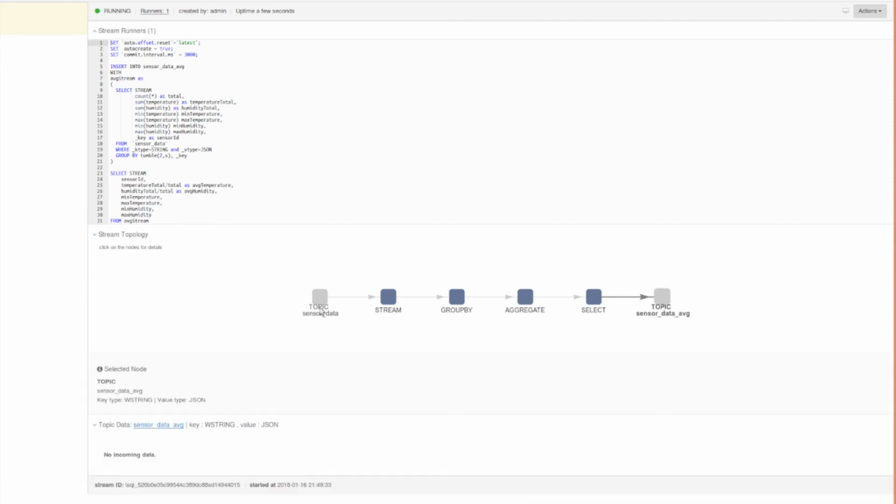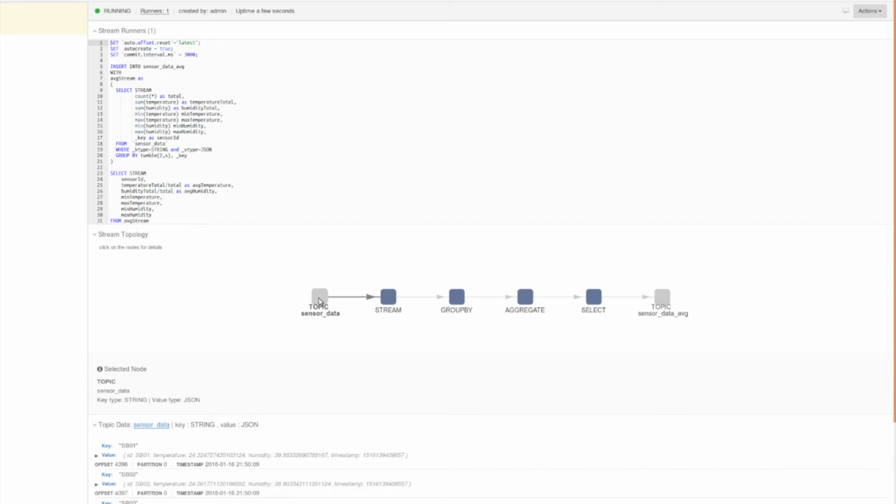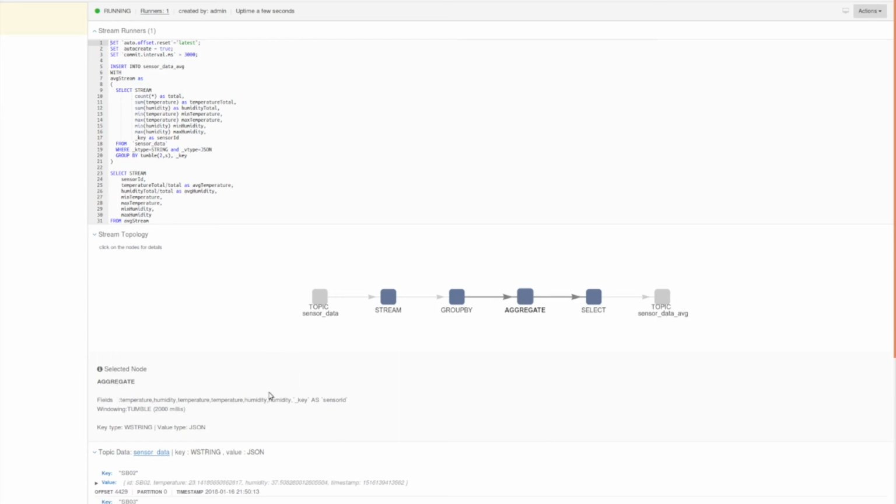The nice thing we do on the Kafka Streams / LSQL processor, we provide the topology the data is following, the stream topology for your data. You can interact with the nodes in the graph. You can see by default the results are the records that are pushed into the sensor data average. And if I want to see the incoming data, I can just click on the topic sensor data node and I can see my incoming data. As I said, you can interact with any of the nodes and that will give you a bit more details of what the node does.